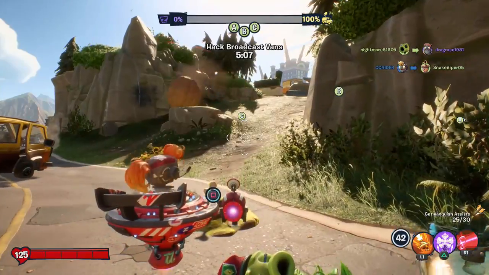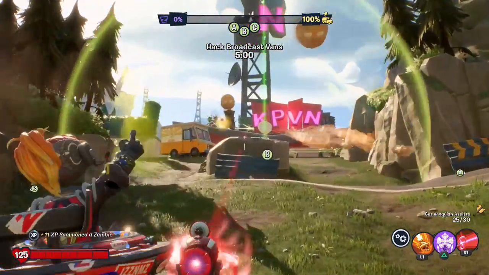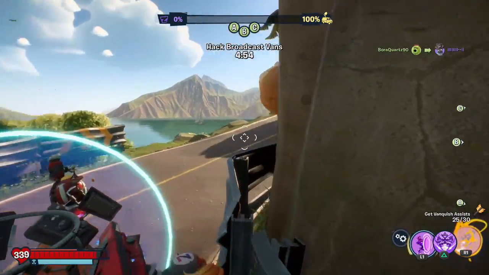Let's spawn in some more friends. Thank you. Be careful of the incoming walnut. I see you guys. Ow, they see me too. Run. Let's team up with you. We'll get the shield out and everything.